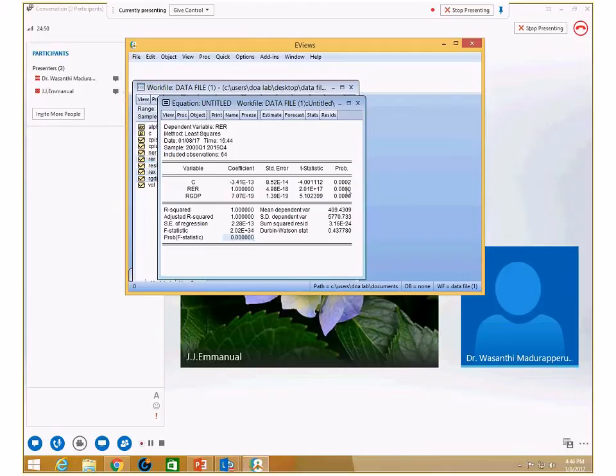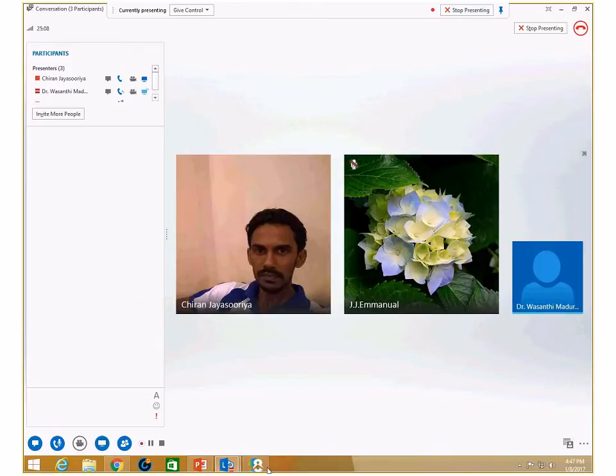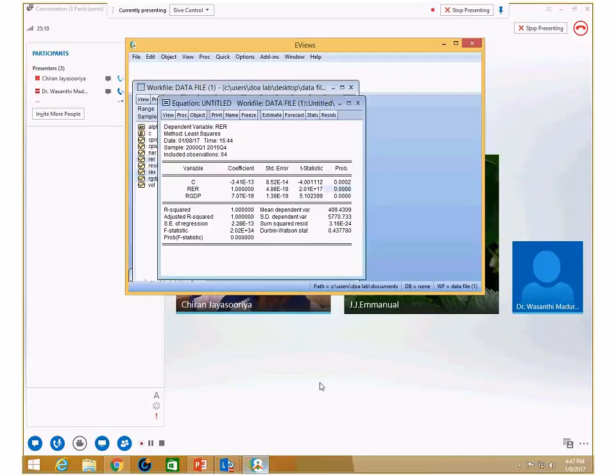Now pay attention to the t statistics, the probability value of each t statistic. The real exchange rate variable is also significant because its probability value is less than 5%.